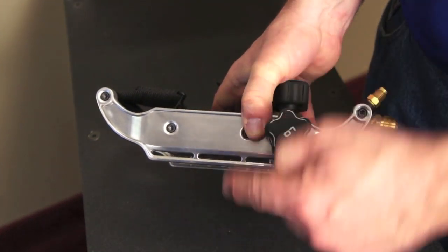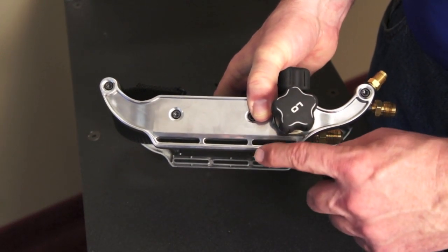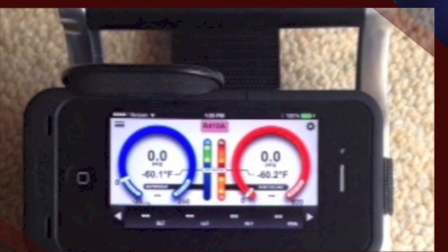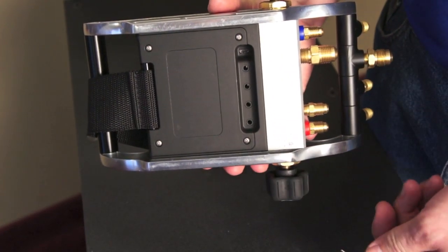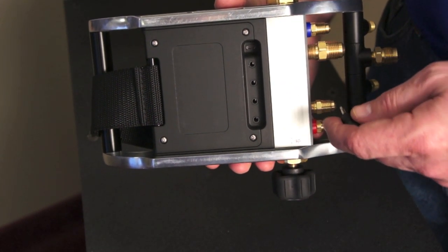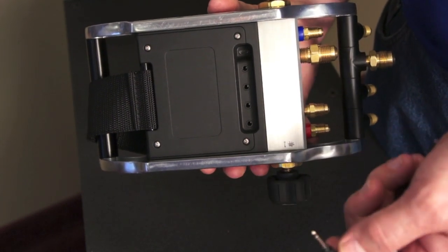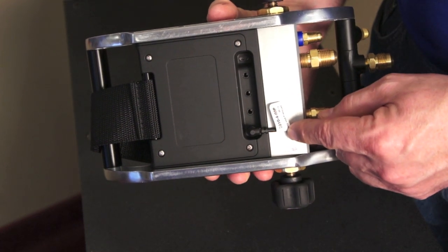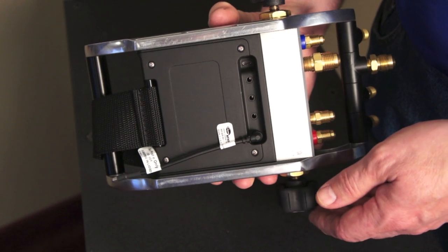The next design element is this rail down here. This side rail is designed to hold accessories — you can run Velcro straps through here and tie your probes to the back, or attach a cell phone holder for a hands-free display setup. But the rails were also designed for one very important purpose: to protect the probes in the back. With the iManifold, the probes plug into the back and are recessed, so this can lay flat in your truck without damaging the probe. When you're done, you can coil the probes up, store them back there, Velcro them down, and they're out of your way.